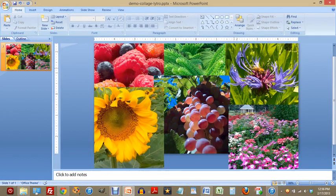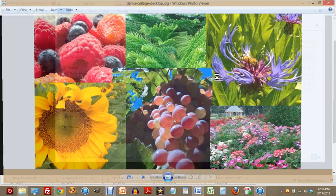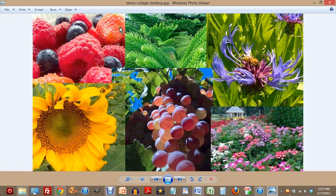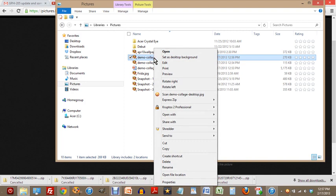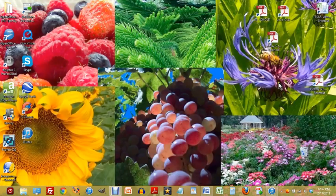Now I'll get out of the photo editor — you could have done the same thing with GIMP. I have 'demo collage desktop,' and if I preview it it appears a bit bigger but is exactly the screen size. Let me right-click on it and set it as the desktop background. Look what I've got — the collage I created is my desktop! You can do this with any pictures: family pictures, pictures of places you've been. You can resize them, arrange a collage, and you could even use the PowerPoint Insert Text Box feature to put labels or greetings on it.